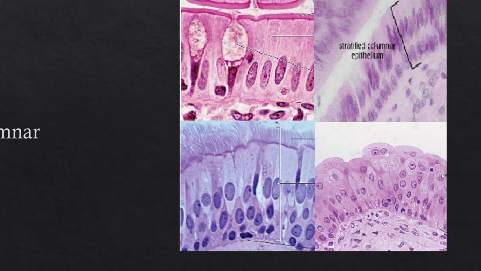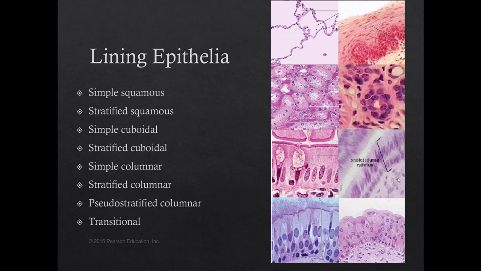When the bladder is empty, these soft, what we call umbrella cells, they look like big squishy marshmallows to me, are kind of big and bulbous and soft and squishy. But then when the bladder is full, the umbrella cells kind of compact down, allowing the bladder to expand a little bit in order for the bladder to hold a little bit more urine. So it transitions from kind of looking somewhat stratified cuboidal to looking more, say, stratified squamous if the bladder happened to be full. So since it transitions from one form to another, that is why it is called transitional epithelium.